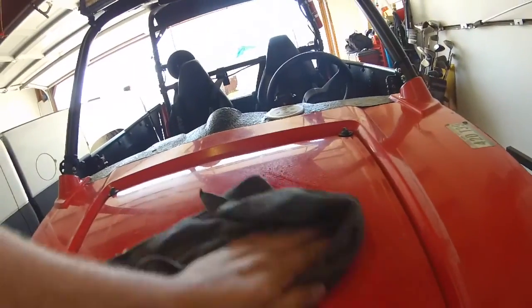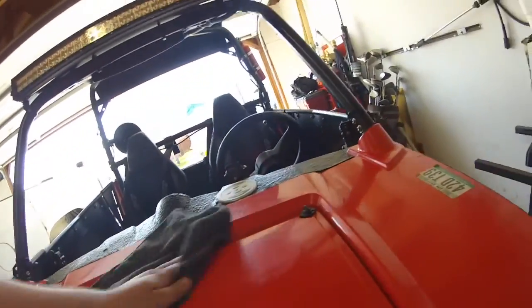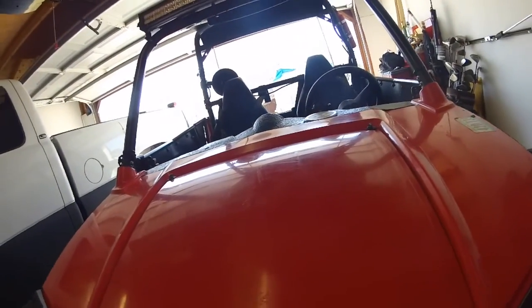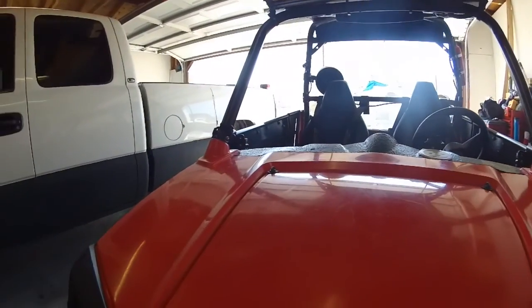But let's just do a little spot right here in the corner of the hood. Oh, yeah. Boom. I don't know if you can tell on the camera, but that's a lot more shinier than that.